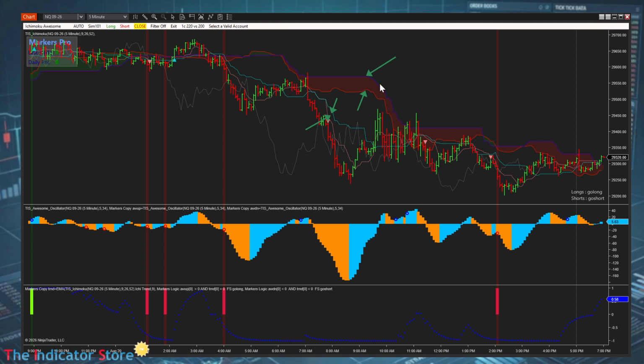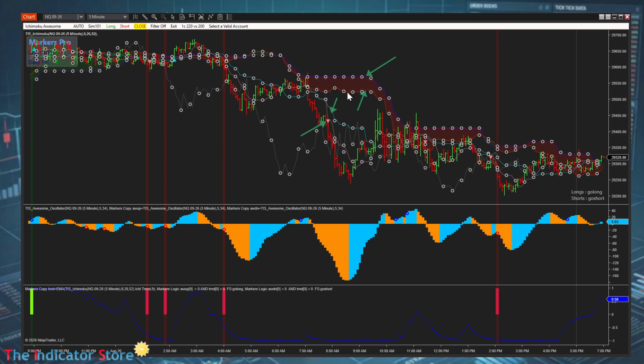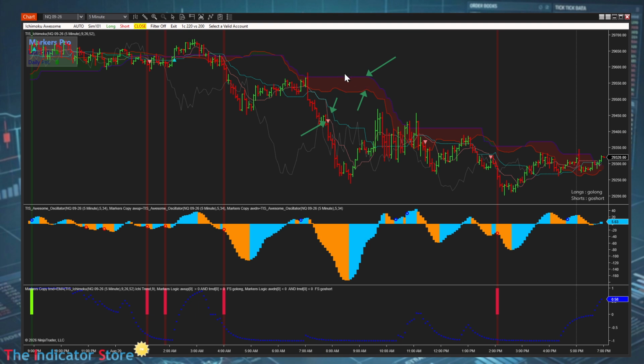Our version of the Ichimoku is painting signals when there is a crossover between the Kijun-sen and the Tenkan-sen, and they are in agreement with the cloud. We can see there is a short below the cloud, and here we have a long over the cloud. The cloud is too small here, but that's another problem. And what we can see is that the signals like this one have more or less a delay, and also there are a few, not too many signals on a day.